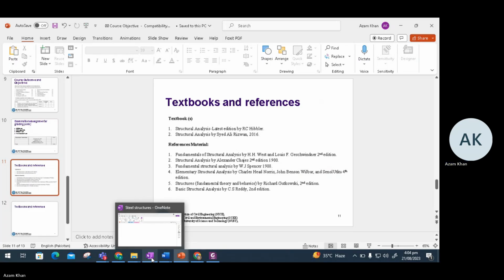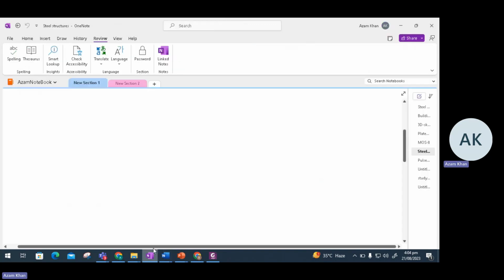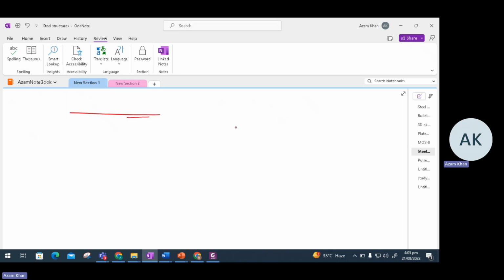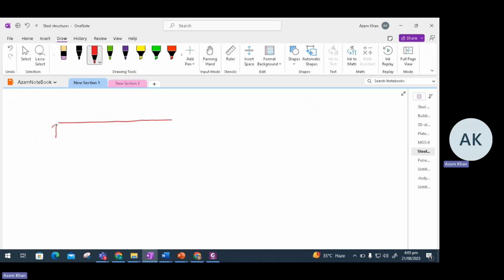Now let us get into structures. What is a structure? That is an important question, which I think is appropriate for this first class of ours. A structure is a set of connected parts which support load. So imagine we have a beam, and this beam is subject to some load.